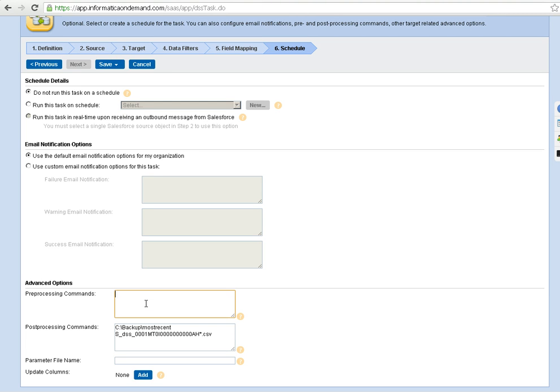As an example, if you have a file over FTP and you want to bring that source file to the local machine and process it as the source, you can write a script to get the file to the local machine and then use it as the source by triggering the batch script from the pre-processing command.